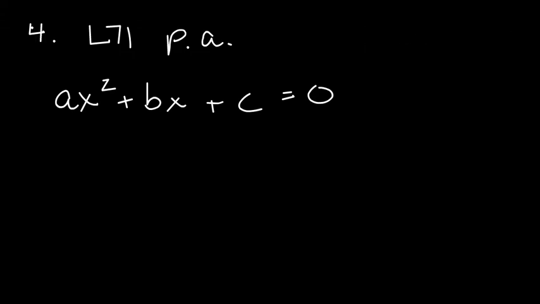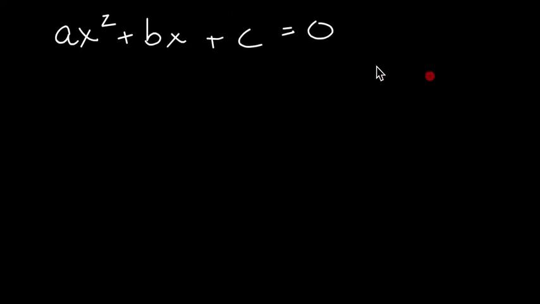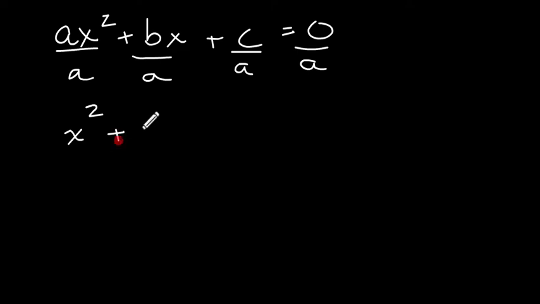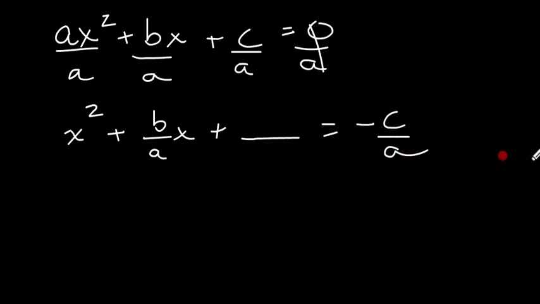Okay, so in order to complete the square, you can't have a coefficient of the x squared term, so we're going to divide everybody by a. You get an a, you get an a, and you get an a, and don't forget the 0. Okay, so you're going to get x squared plus b over a x. Now this isn't a perfect square, so I'm going to get a replacement guy, and I'm going to put him over here, and we have to add the replacement guy to both sides.